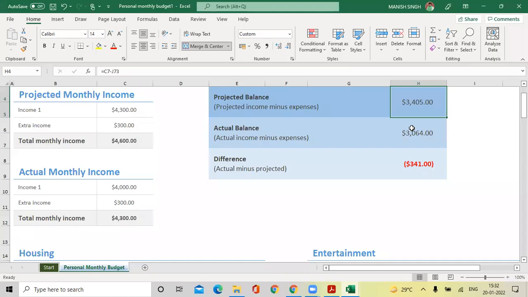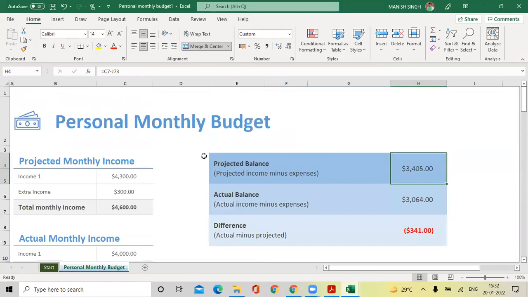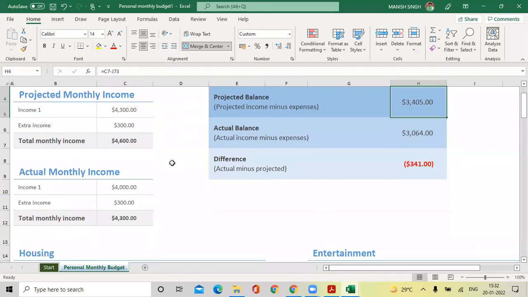At the end, you will be able to create all these kind of sheets on your own. Now you are relying on this particular templates. You can create your own template, you can create your own structure, you can create your own formula, which will make you expert in Excel. So we will see each and every functionality.